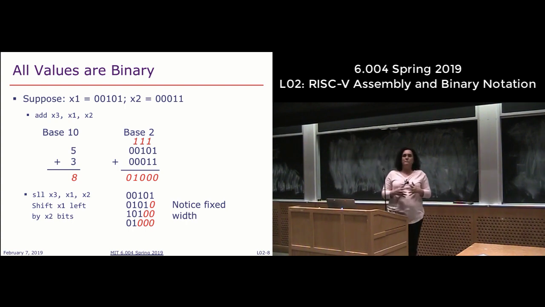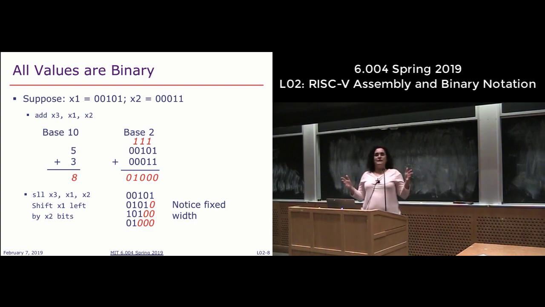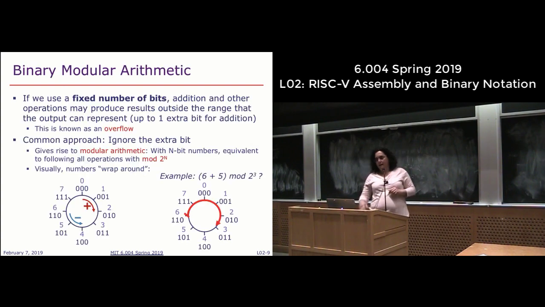And so this is a very important concept, which is that in the computations that we're doing, the size of our numbers are fixed, okay? And so if, for example, I was to add two numbers that result in a number that's larger than what I can represent in those number of bits, then I'm going to get something that's called overflow, which we're going to talk about in a second. And in fact, the answer that I get is not going to be correct.